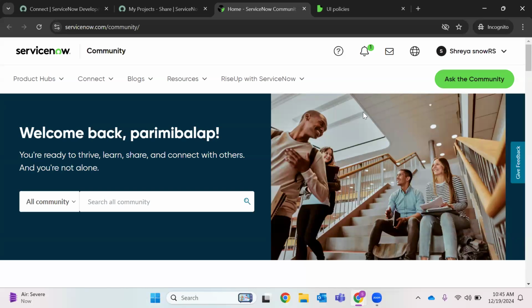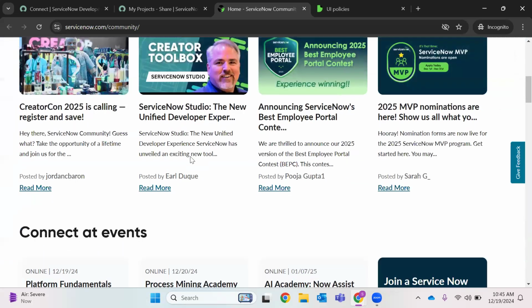Someone who has been working with ServiceNow for the past few decades, definitely everyone is part of this community family, can help me with some insights or inputs. I can also try those inputs and find a way, or they can give me a solution. Or if I have already written a script, I can share the script and ask them to correct it. So like this, the community helps you a lot.